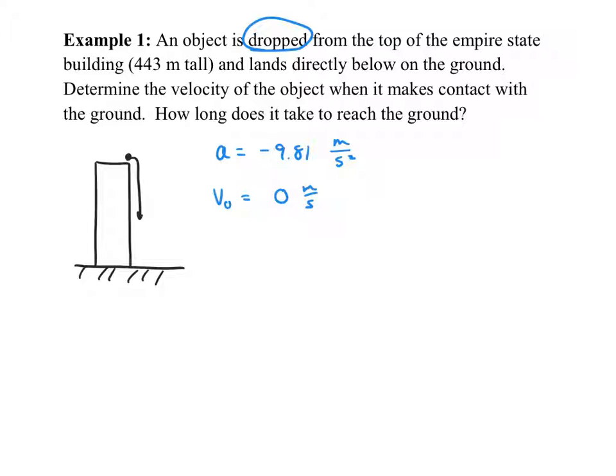Maura, if y0 is 0, would y be negative 443 or positive 443? So that's for you to infer. That's a great question. You hear what Maura's asking about? He's talking about the position now. So if I call the top of the Empire State Building 0, which I can, then what's the bottom going to be? Negative 443. But, hold on. Or I can call the top of the building positive 443. And call the ground what? 0. Do we all see what I'm saying right now?